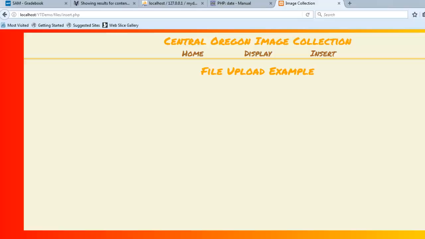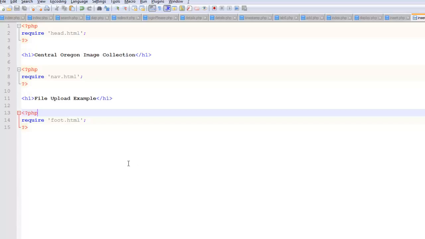So hopefully this can be used to get you started and also address some of the little problems you might run into. So here's my starting page. Nothing there. I'll show you what it looks like. So here's the page that you just saw. Notice I wiped out all the CSS and all the unnecessary stuff, and I put those into requires because I'm not trying to make this about presentation. It's all about functionality. So my page is going to be between the nav and the foot.